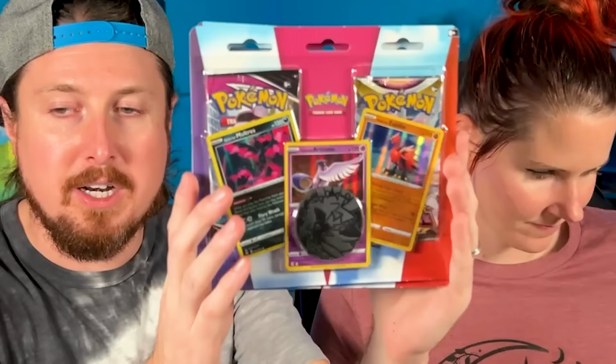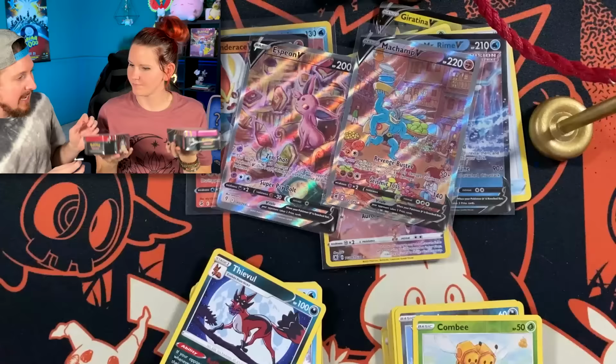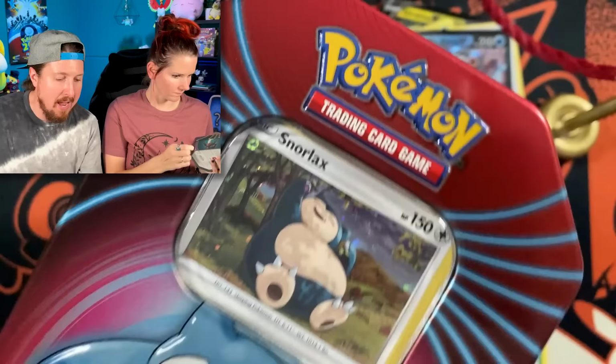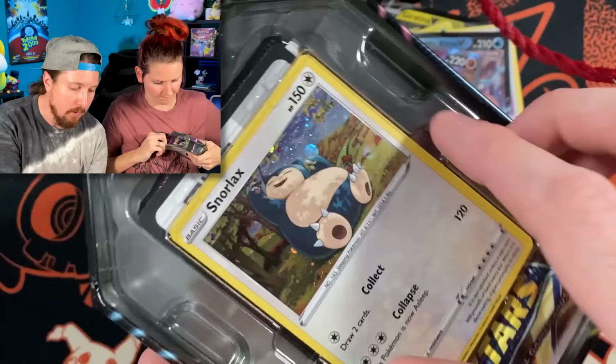All right, this is what we have from Dollar General. We got three of these two packs, as well as the tins. Now, the tins were actually behind the counter. Yes. I'm gonna go with this Snorlax tin right here and go ahead and open this one up. Let's see what the pack selection is. I've heard that they've recently changed the pack selection inside of these. Oh, really? So let's see what we got.